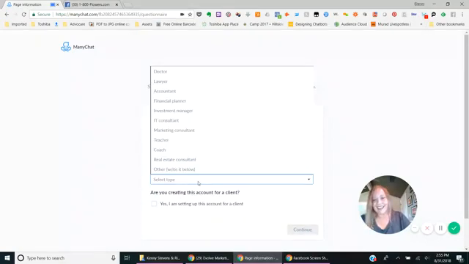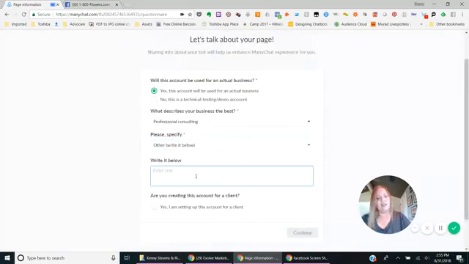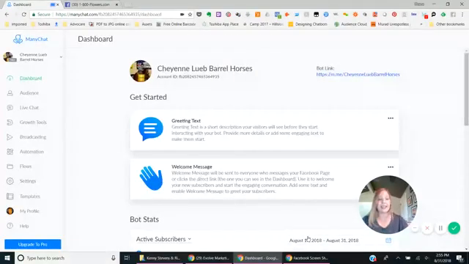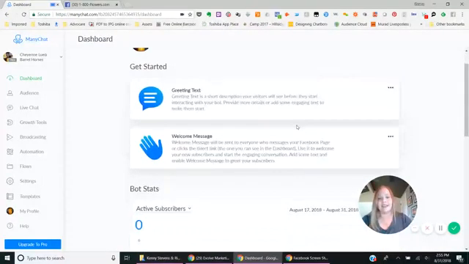Okay, and then you are other. You'll have to go through this process as you set it up too, but it's not a big deal, whatever you choose. Let's say coaching here. All right. Sure. All right, so this is the process you'll have to go through to bring in an account once you get your MiniChat, log into MiniChat, and get your account set up.